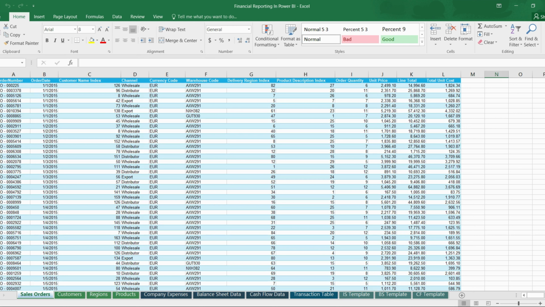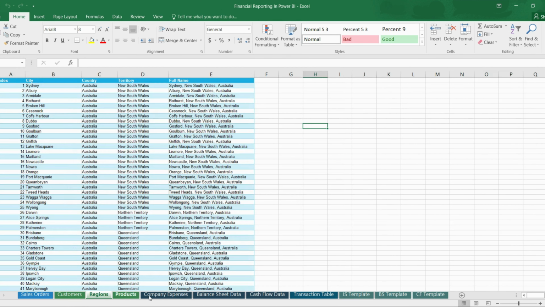While creating the data model, start by identifying the entities or the tables that will make up your data model. Think about the different aspects of your business and break them down into logical entities. For example, if you are analyzing the sales data, you might have entities for customer, product, and sales transaction, right? Now, in today's data, which we have already discussed, we have four tables here: sales table, customer, region, and product.